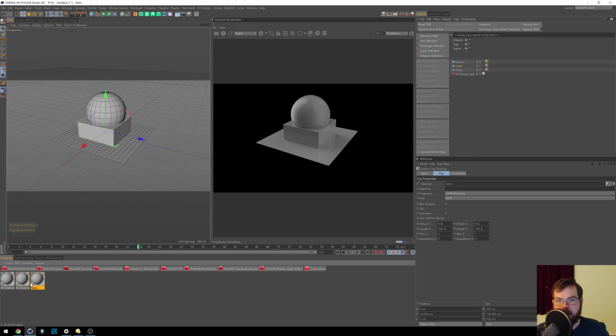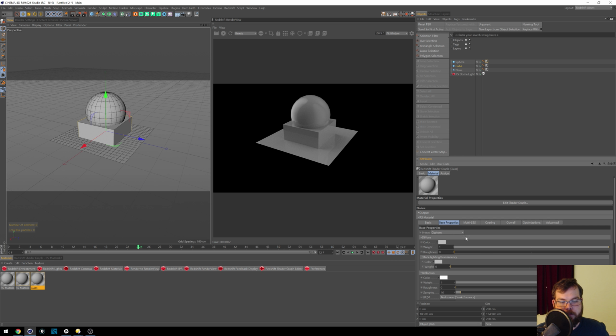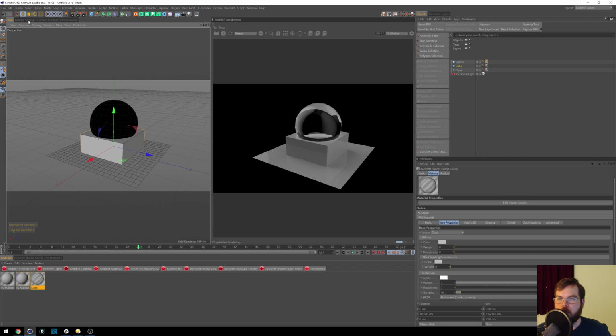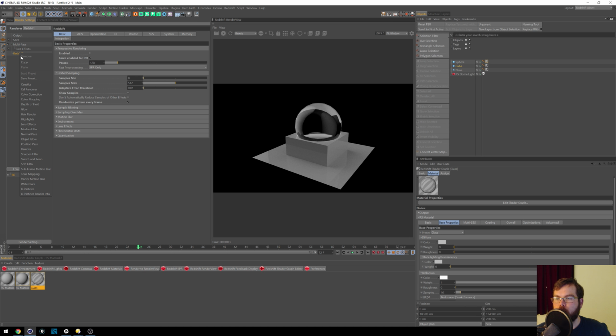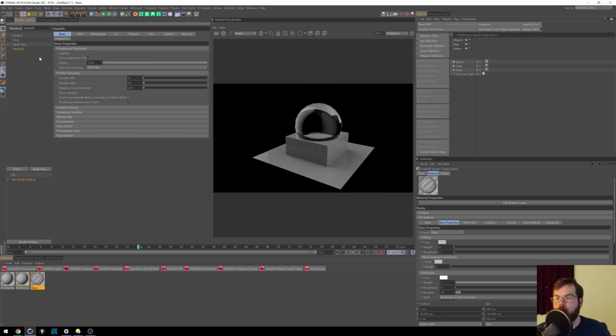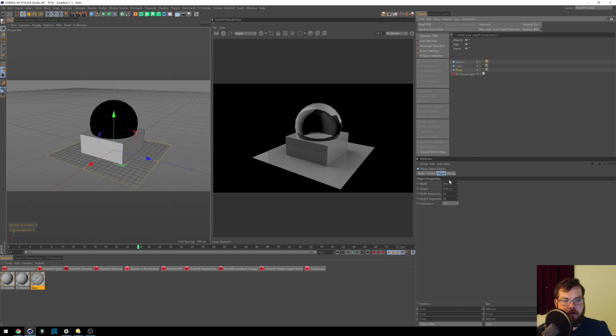All right. So glass can get noisy. So that's why I'm going to make this one glass. And create a new setting here, completely new. All right, so these are all default settings coming into Redshift. I'm going to turn on my bucket rendering. So you can see there's some noise in here. I'm going to stretch out this plane too.